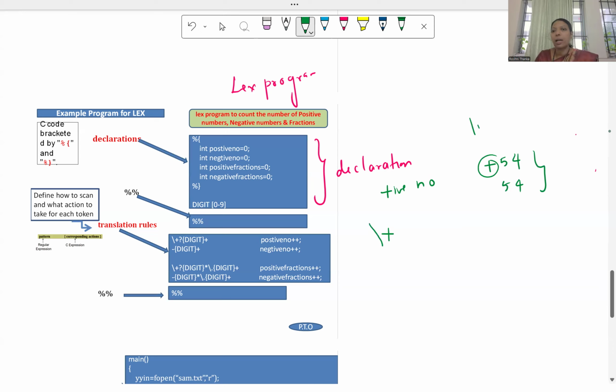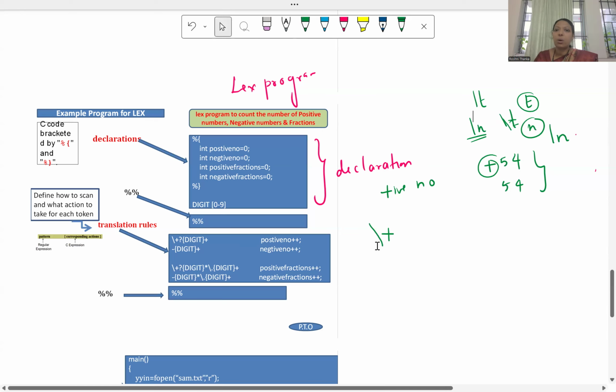For example, you know backslash n is an escape sequence for the new line. And backslash t is the escape sequence for tab, which you know from other programming languages like Java. So n has a normal meaning, but to escape from that, we put backslash n. Similarly, t is an alphabet, but if I want to escape from the alphabet, I have to put backslash t. Similarly, plus has a meaning in a regular expression. So to escape from that and to say this plus is a normal plus in a number, I put the escape.